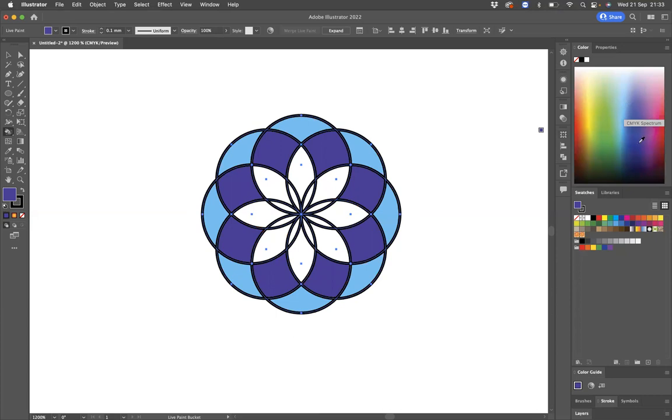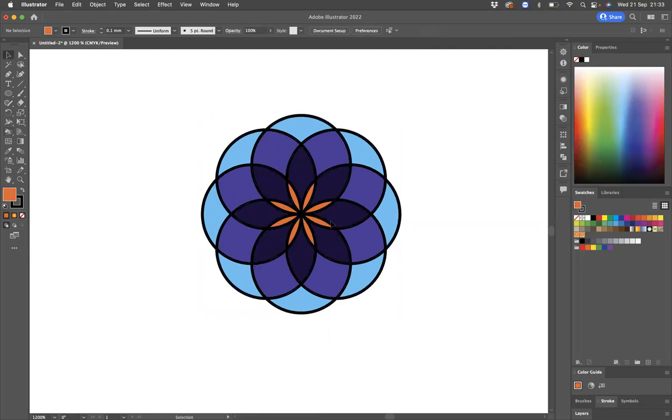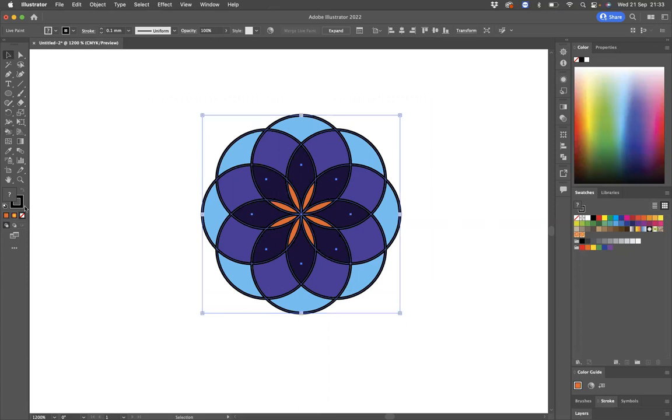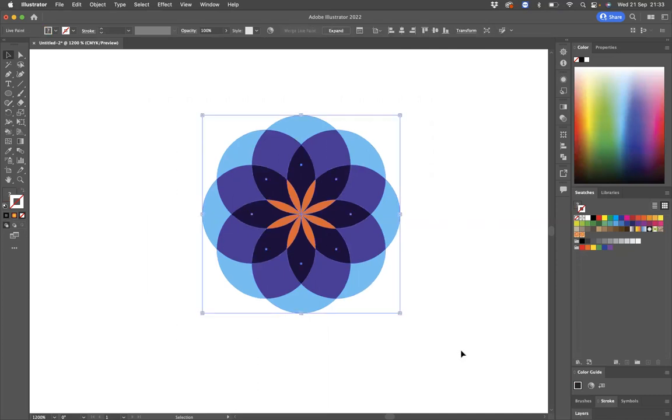Fantastic. Let's say we go for a real sort of darker blue now, probably darker than that to be fair. Doesn't matter, you can always just come through and click and restart like so. And let's put in, I don't know, a nice bold red in the middle there, or orange, let's say. Okay. All right, so what I may do now is remove the stroke. So I'm gonna come through here with everything selected and just remove the stroke like so. And then you can see I have my basis of my shape.